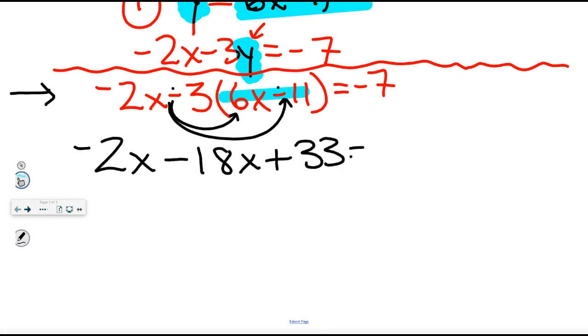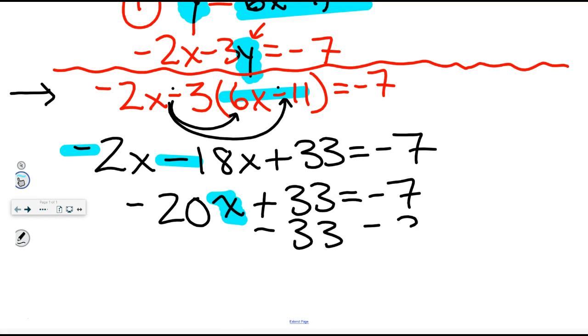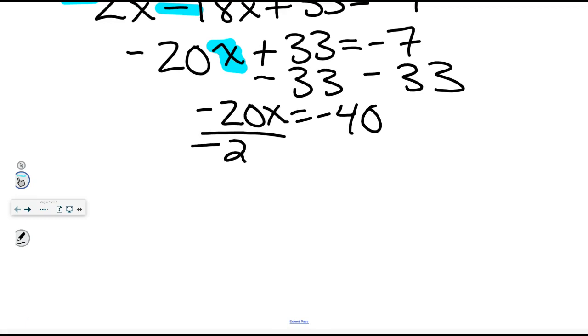All right, I'll stick with you, Parker. And Tanner, I think you're doing this one, or you chose to do this one with substitution anyway, didn't you? All right, so what would you do next on this one? Combine like terms. Yeah, I take my negative 2 and add 18 for negative 20 x's. Yep, are you writing it down, Quinn? We're doing your number 1, right? I think you're writing it down. Perfect. Then to solve this for x, subtract. Yep. So they said get negative 40 and divide by negative 20. So be careful you don't quit, because remember from the graphing, your answers are points.